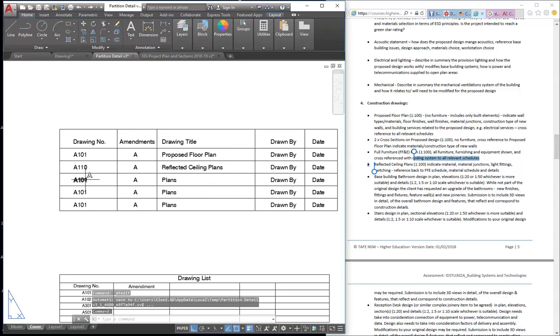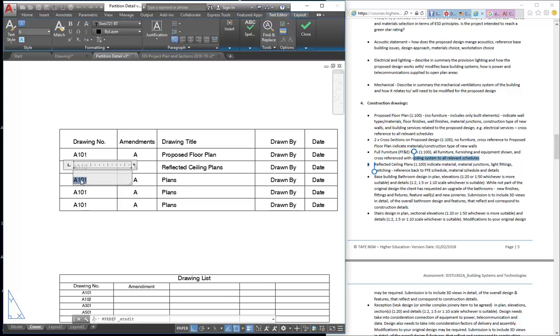And then you might put in something for the sections. Oh, you've got your furniture, FF&E, furniture, fittings and equipment, or fixtures and equipment, and they're still plans really, so that would go in the same group. I'll just put FFE for now, and so that might be A130.